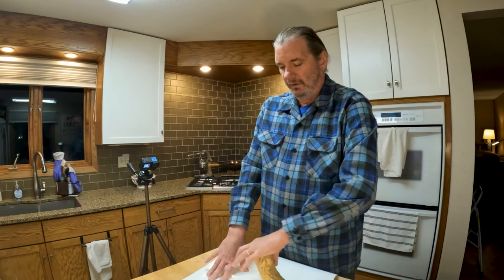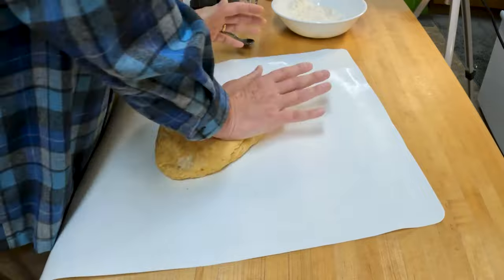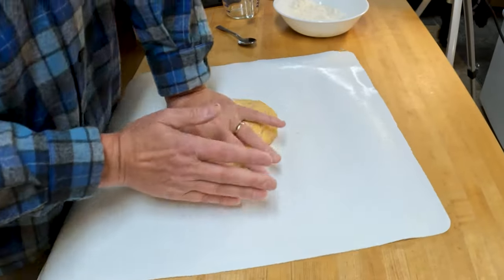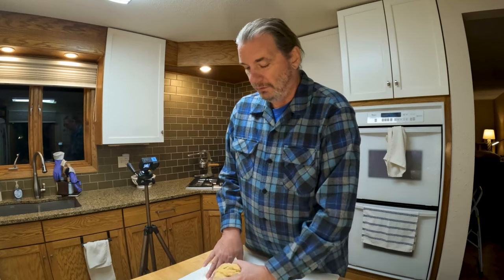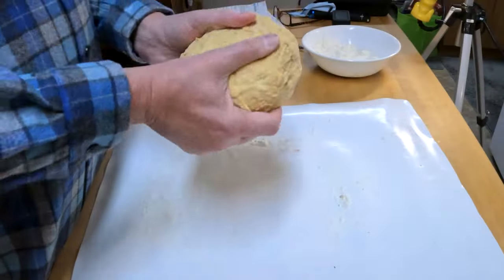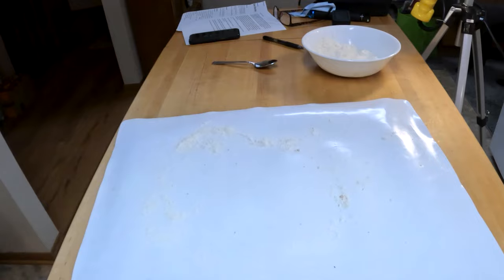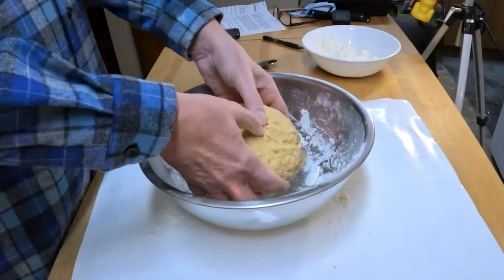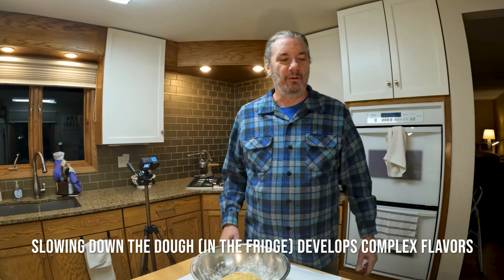Our dough has rested for about half an hour and has absorbed all the water — it now has a very nice consistency, and now is when the hard work starts. You just have to knead that dough to get all the flour and water mixed up. We'll do this for about five minutes. Well, it's been about five minutes and both the dough and I need a little rest — we're both getting quite a workout. It's getting mixed up real good and moving in the right direction. We've given the dough another five minutes of kneading, another five minutes of resting, and another five minutes of kneading, and now it's kind of where it needs to be. I'll put it in the pan and let it sit outside the fridge for a couple of hours, then in the fridge overnight where it will develop complex flavors. See you tomorrow.